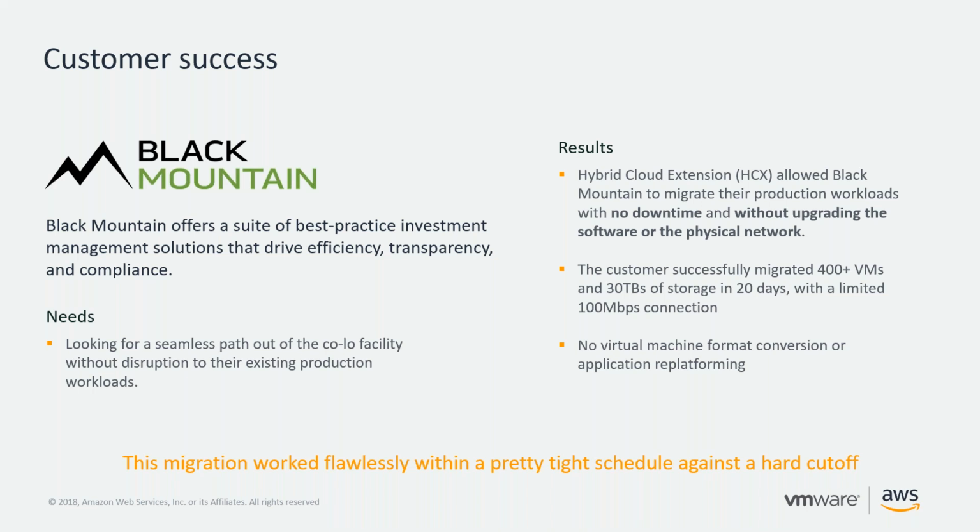So they were able to take their workloads. They didn't have to do anything additional as far as upgrading any of their on-prem environment. They didn't have to worry about changing anything at the physical network. They deployed HCX, opened a few ports, and pretty much just started this migration going. The great thing about this is not only did they have zero downtime, they got out in the time that they needed to. They were able to move 30 terabytes on a very small, well, it depends on where you live, 100 megabit connection. And they didn't have to change the format, which means their VMDKs are the same in VMware Cloud as they were in their colo.